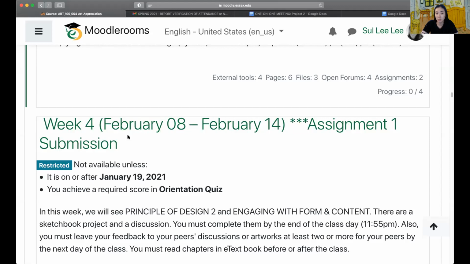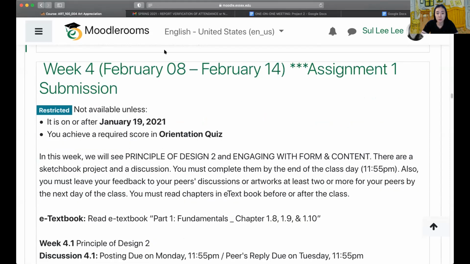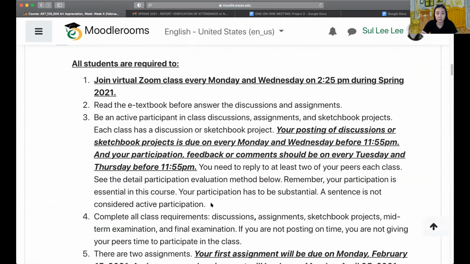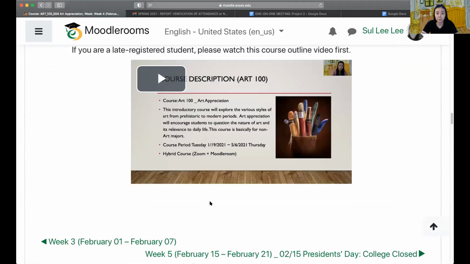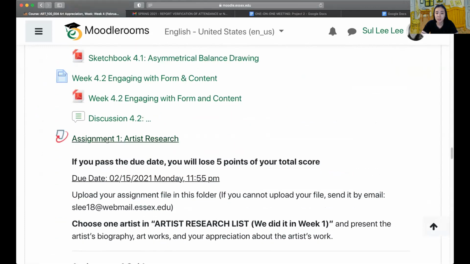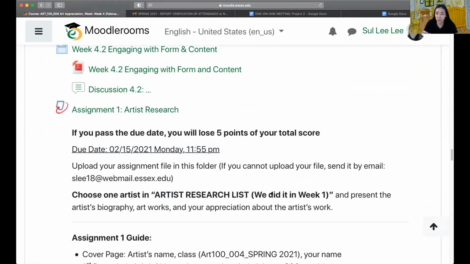Click this. And here is assignment 1, the artist research. Everyone chose one artist for assignment 1 in week 1, right? So research that artist, the same artist.